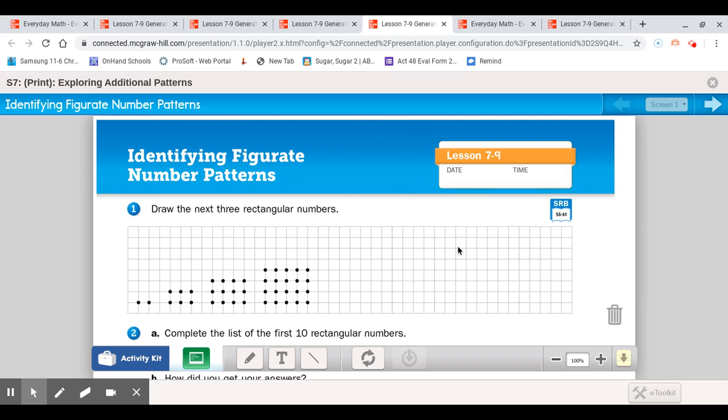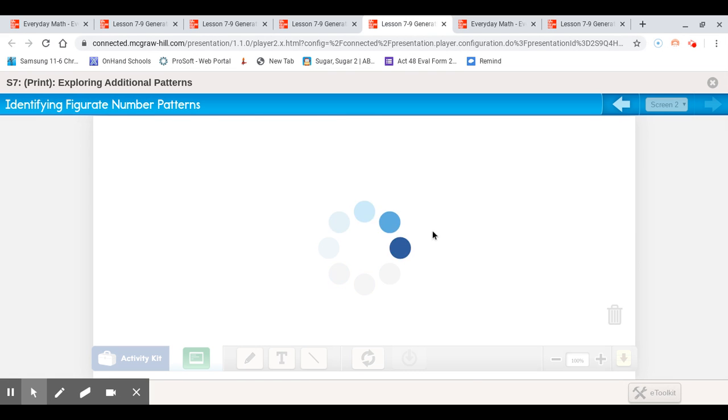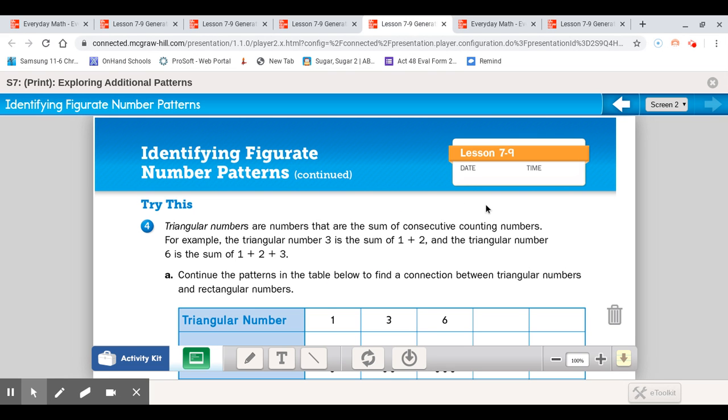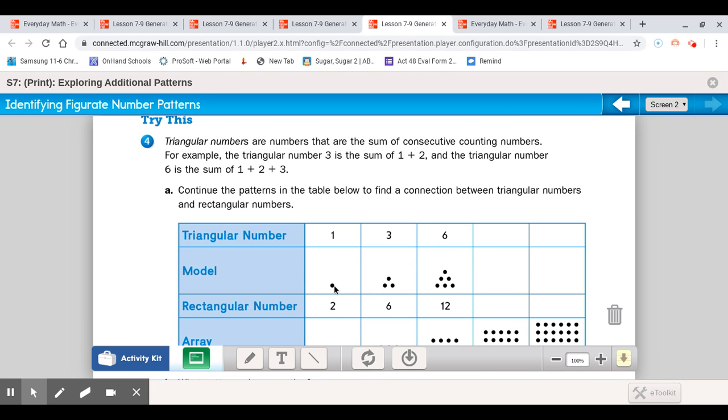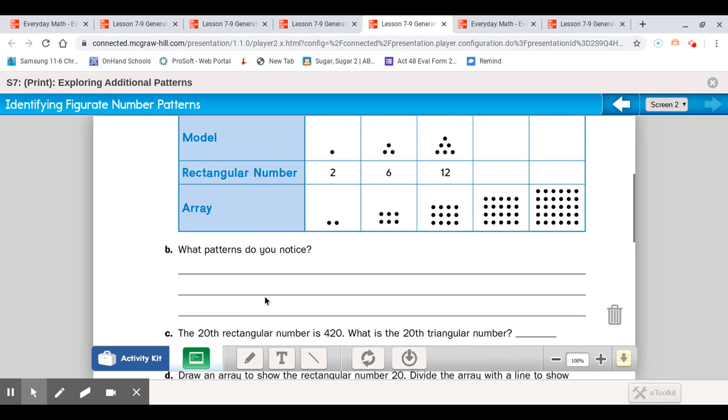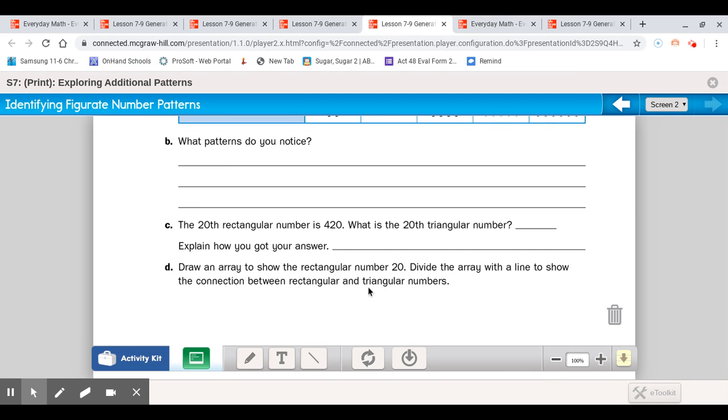Oh, I guess we have a second page before we get the answers. So on the try this, we're talking about triangular numbers. So these are a little different. We start with 1, and then when we move to the next one, there's 1 in that top row, 2 in the second row, 1 in the first row, 2 in the second, 3 in the third, and then continue it on. So you're going to draw the triangular ones and the rectangular ones, and then answer some questions about that. Okay? So now we can go ahead and take a look at the answers to this page.